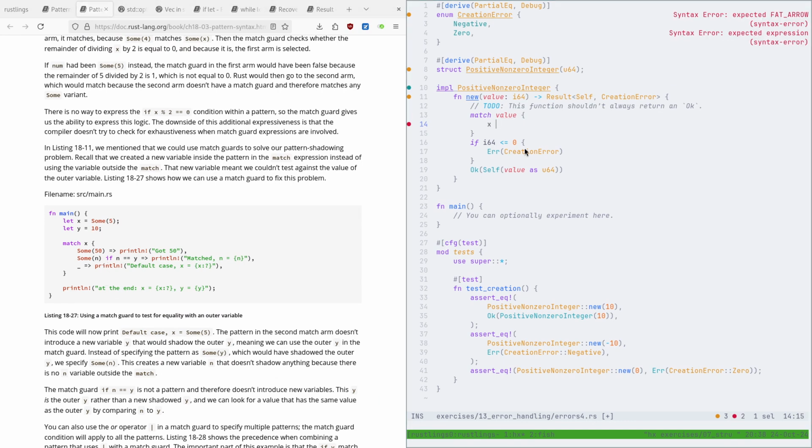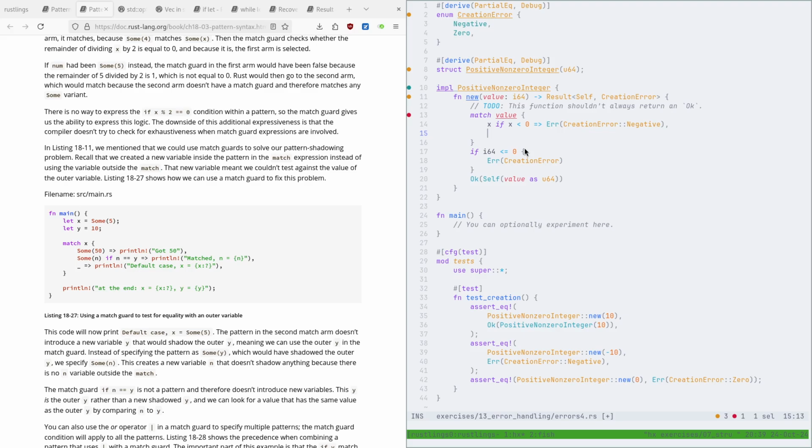So maybe you do like x if x less than 0, right? We give it an error, more specifically creation error, more specifically it's a negative number, right? Then if it's 0, then it's creation error 0, right?